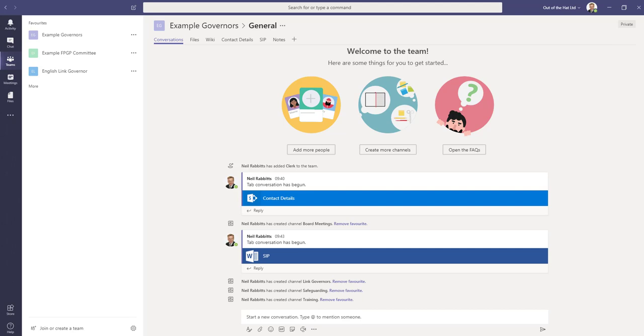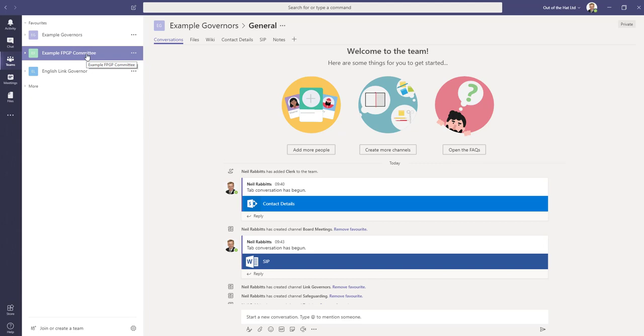So first things first, the teams that are set up are to do with the committees mostly. So we have one for the main Board of Governors, and then we would have one for each of the committees under that. Now I've only done one example committee here, and the membership of these teams would be the membership of the committee, though of course you may want to co-opt people in there as well occasionally. We've also got teams set up for specific roles on the board, which I'll come on to later.